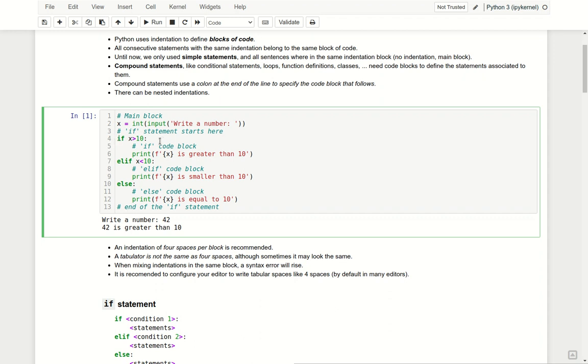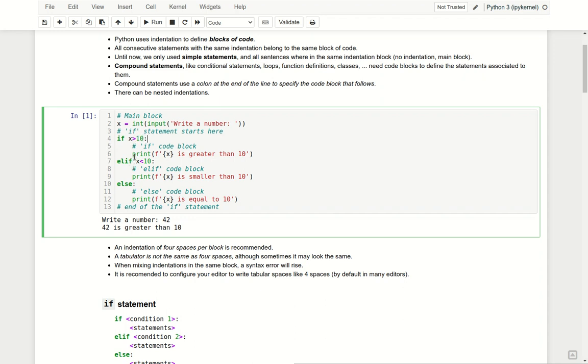Here the person who runs the code has to write a number, and if that number x is greater than 10, then, as you can see, this colon says this is the end of the condition, and now I'm going to write the code for what happens when the number the user has specified is greater than 10.